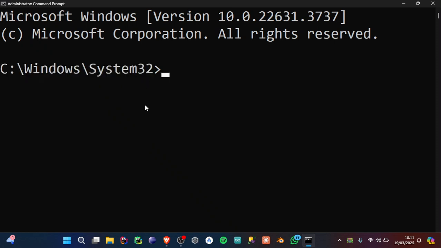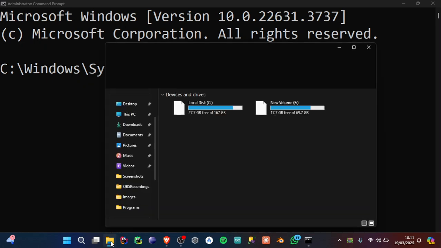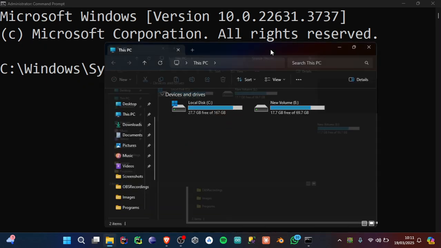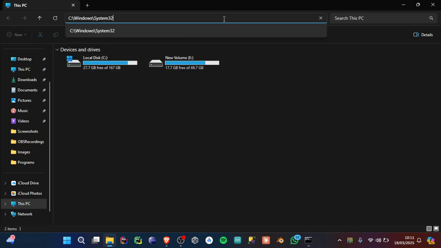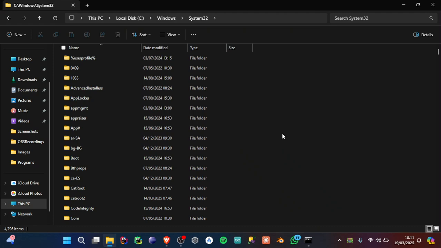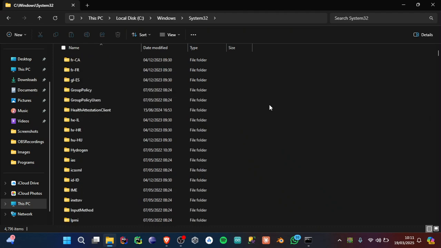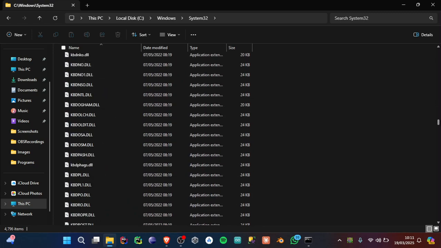And then if I was to open it up in my Windows Explorer, how you can do that is you can come up here and paste your path and then click enter and it will take you straight to that folder. And now this is the folder that it's pointing to, this system32 folder.